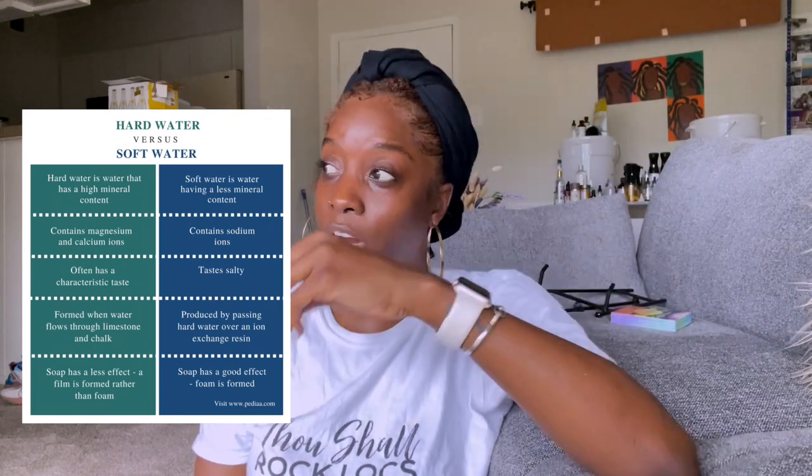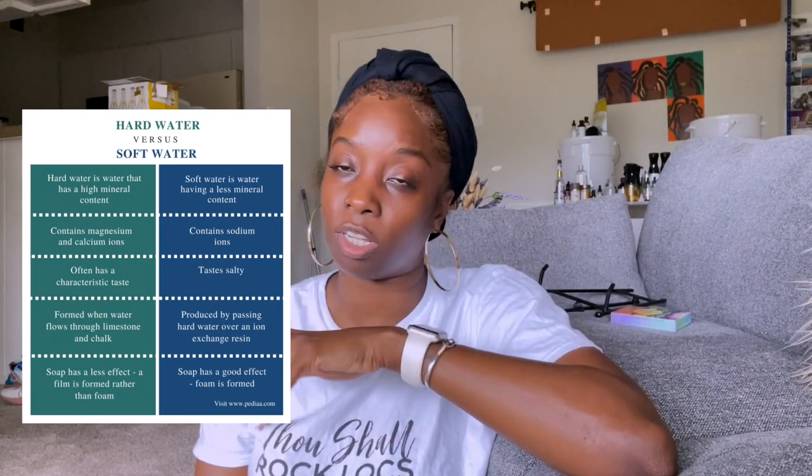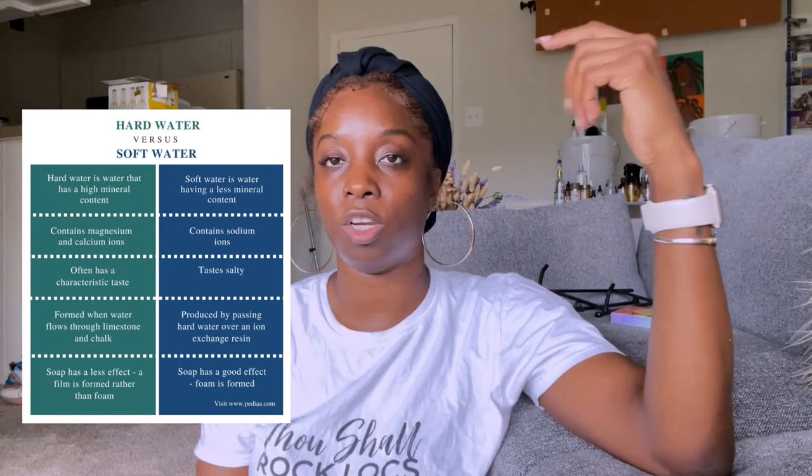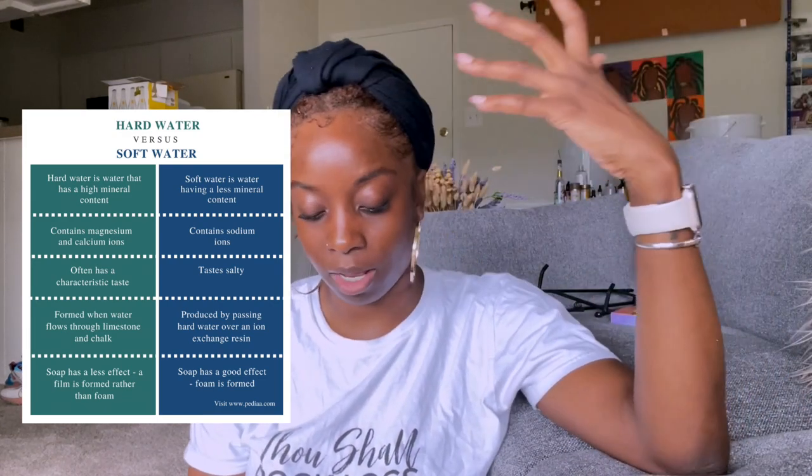Basically, so let me tell you my notes. Hard water is just a bunch of minerals that build up not only in your shower head and cause rust and whatnot, but this can cause mineral buildup in your hair, which prevents your hair from growing and having that bounce and being healthy. So a lot of times people don't even know that their shower is producing hard water. And I'm gonna show you guys a test that I do that you can use to determine it if you don't have the strips, but we'll get into that.